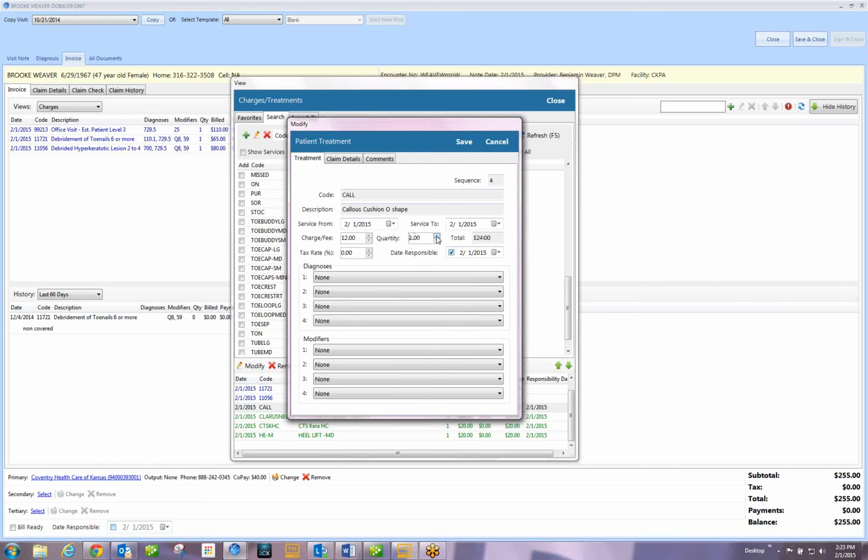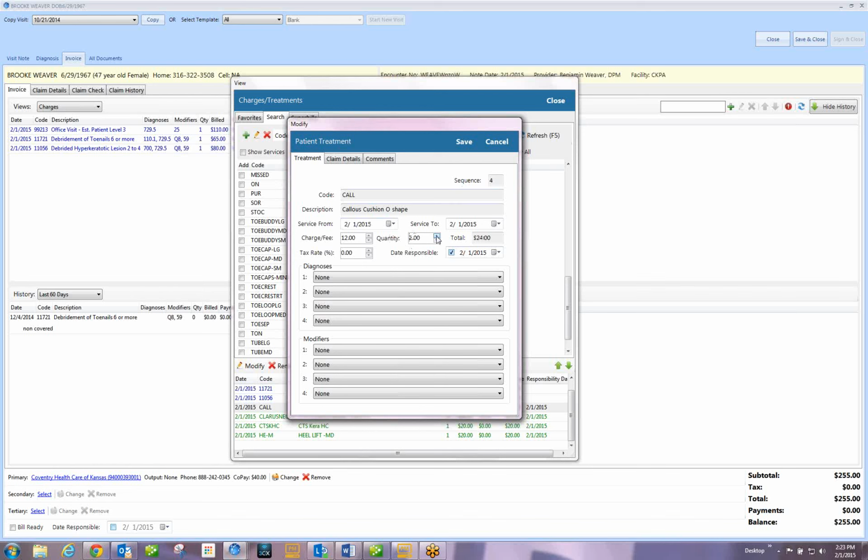So that's very handy for all of my over-the-counter products, but maybe it's not over-the-counter. Let's come back to the tab that says Super Bill. I have my E&M codes, any of my derm codes, nails, calluses, all of these are off of my Super Bill. I could just add them as well.